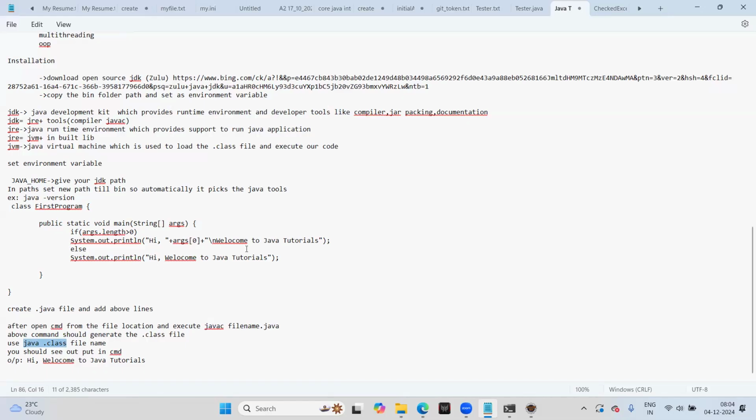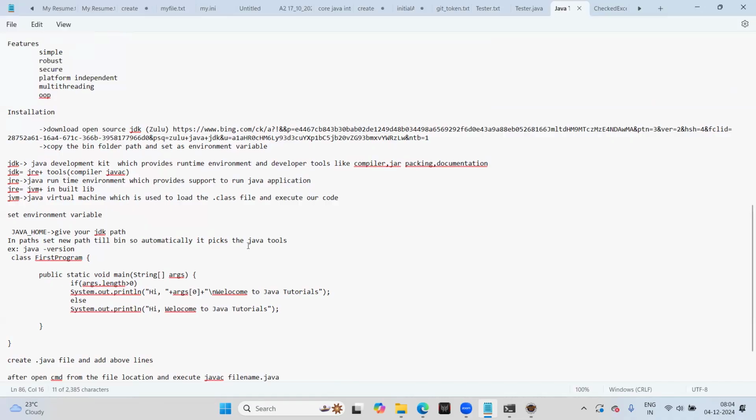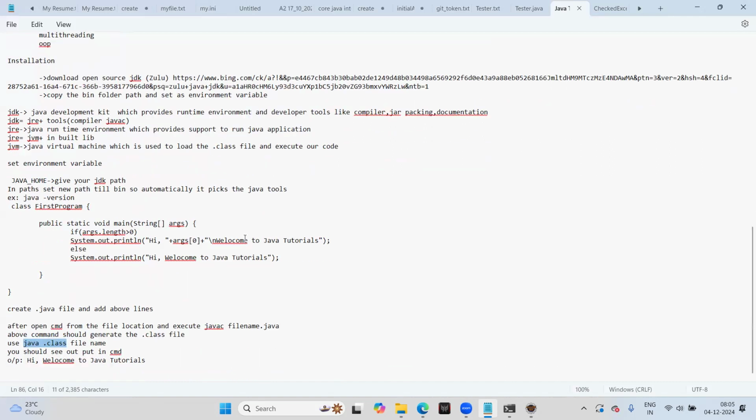Yeah, that's it. And we have discussed JVM components like the class loader, then the memory allocation area, and then the execution engine. The execution engine contains the interpreter, and the interpreter will identify the main method, and from the main method it will execute every line of code. That is how the application works. So with this, I am done.